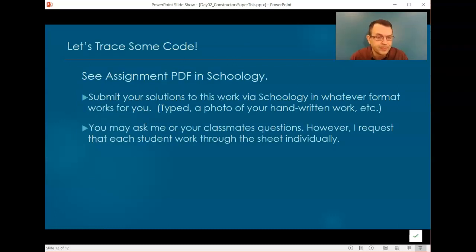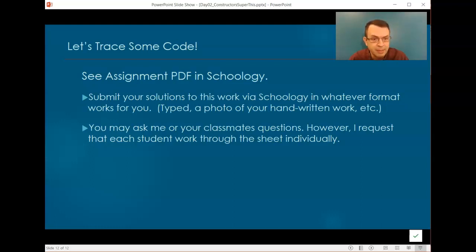So there you go. We've talked about how constructors are always called when the object is created, and we've talked about how we need to always call super or this as the first line of our constructor, and if we don't put either of those in there, then an automatic call to the superclass no-arg constructor is inserted for us.